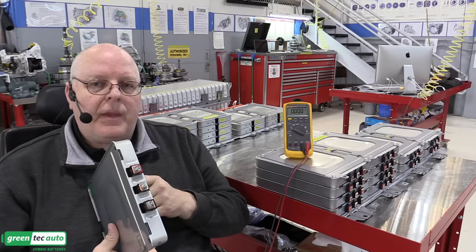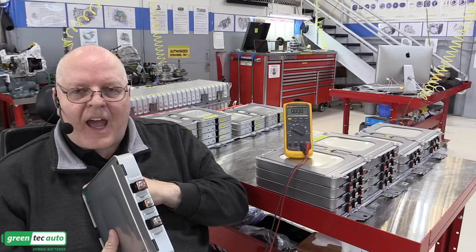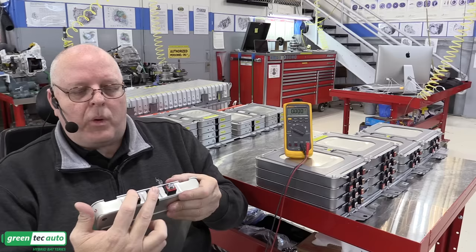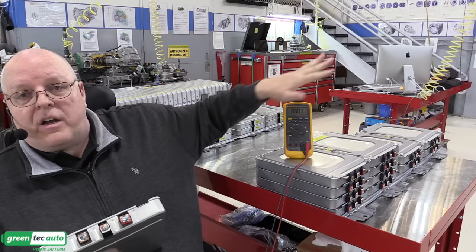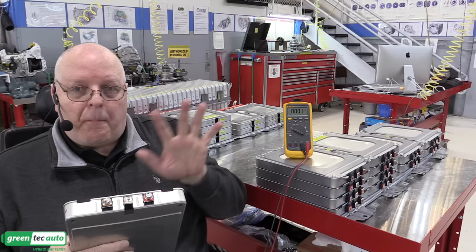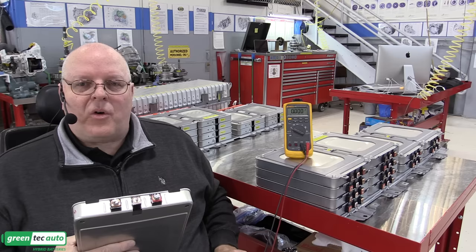Now, there's a computer called the lithium ion battery controller on the end of the rear stack of battery modules. And one of the jobs of that computer is to monitor these voltages and then try to balance them by keeping the voltages within a certain range. We want these to be as equal as possible. If you're ever going to go in and replace one of these modules or replace an entire stack of modules, then you need to make sure that the voltage of the module you're putting in matches the voltage of the modules that are already there. Otherwise, it'll trigger a trouble code and may not even let the vehicle move at all.